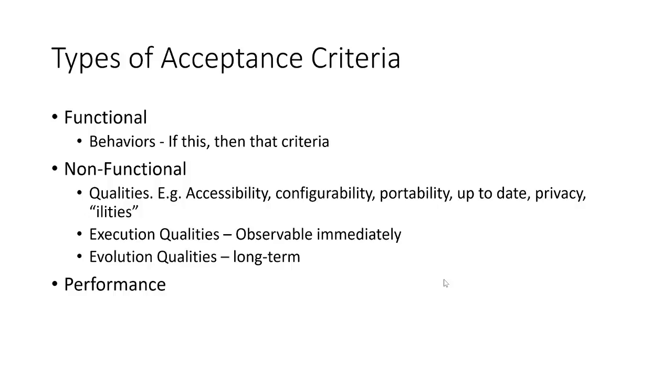Non-functional are qualities, right? The accessibility, configurability, that you have the itties, right? They're all the itties. They're things that are either observable immediately or observable in the long run, but given-when-then kinds of statements can't be made about them. You can say it meets the accessibility criteria. You could probably write out some detailed accessibility criteria, but it's more vague than that. Configurability is a very vague non-functional criteria. Portability, up to date. I would want you to put more detail around this when you put those things in there, particularly things like up to date or accessibility. You'd want to have those criteria in there.